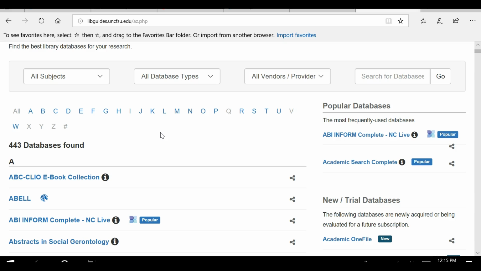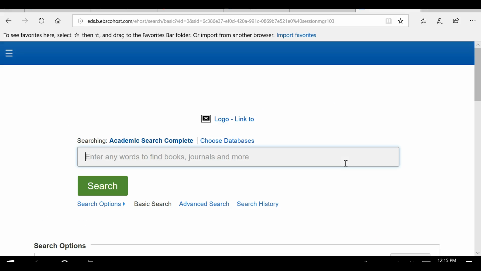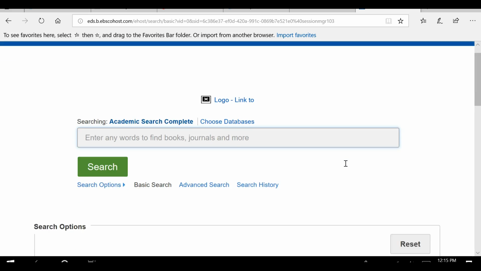Things like the New York Times or The Economist, these highly reputable kinds of sources. You can actually also find popular sources through the databases, but most students use them primarily to find their scholarly sources, and then they use things like Google for their popular sources.